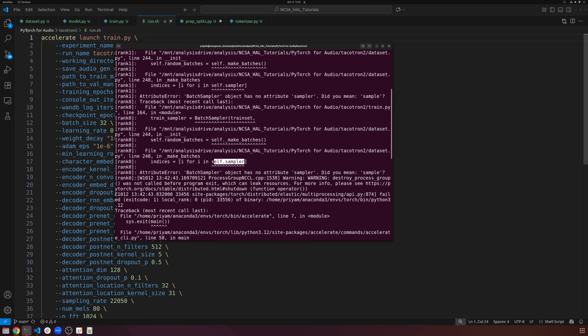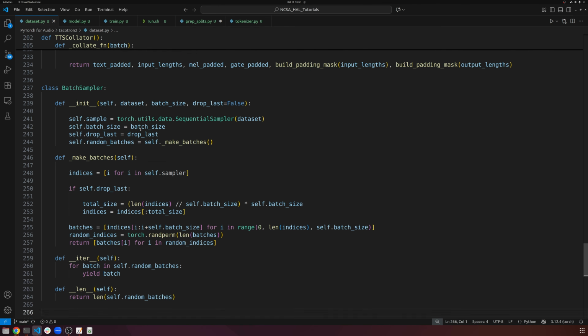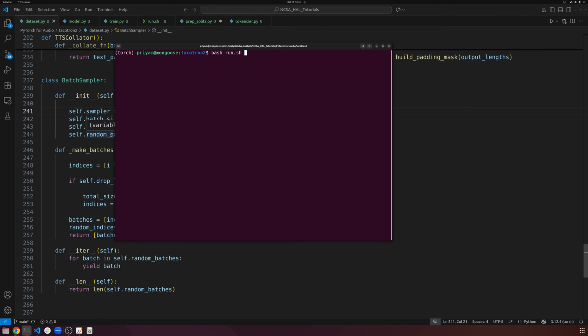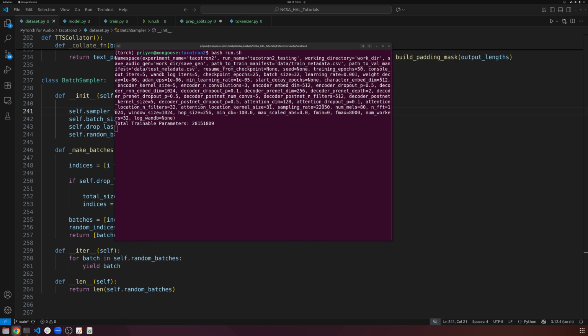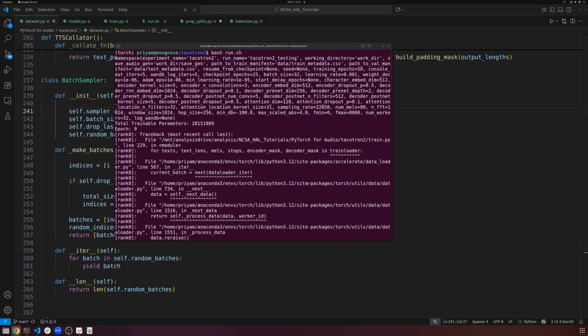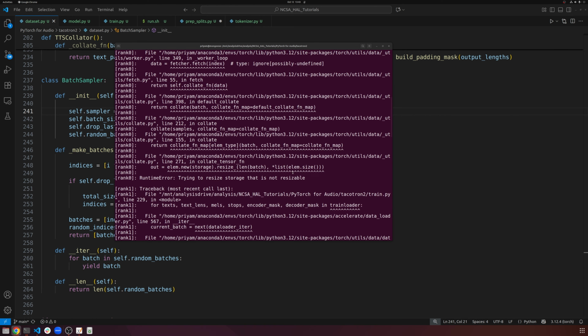Indices. Okay, let's go fix our batch sampler. So this should be for i in sampler. There we go. Okay, let's see right here. Train loader.